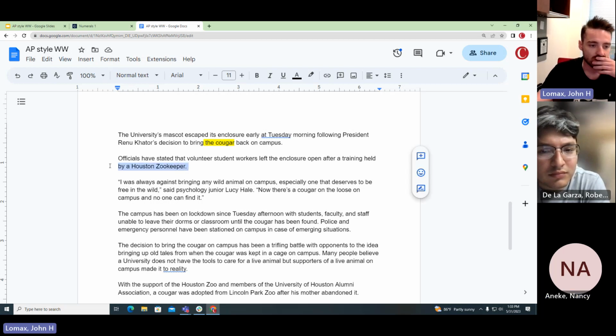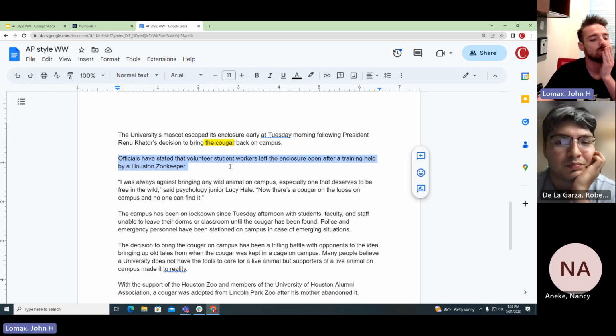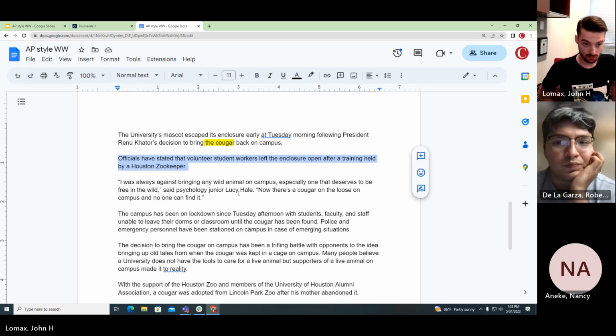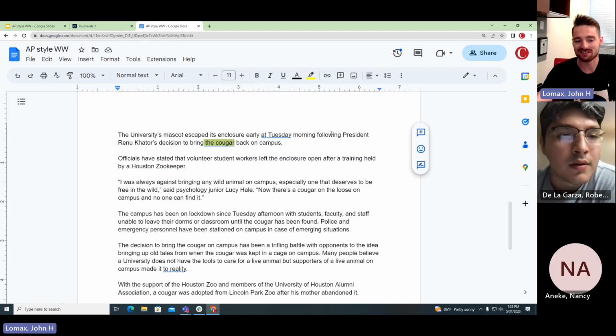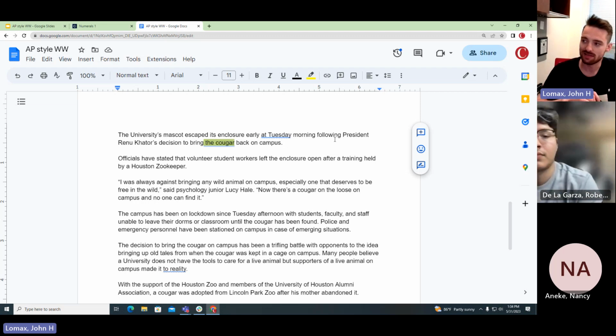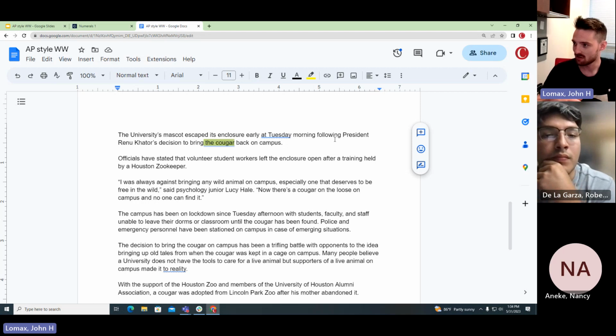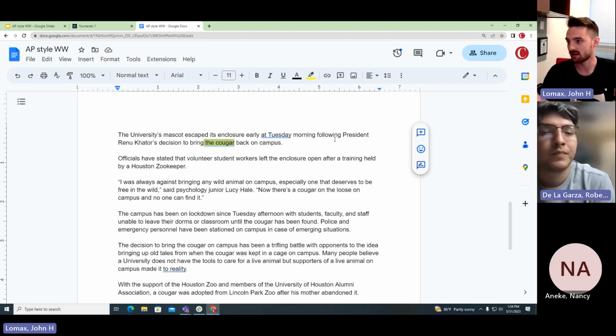Let's see. Okay, now looking at the nut graph. Now, do we see anything here? What did you say was wrong with the first one again, with the Cougar? I'm sorry. Well, that's more of a soft thing. You kind of demonstrated what was wrong with it: we could be a lot more specific since we're talking about the university's live mascot, and this is sort of why style things exist. So in this case, it's not necessarily a style error, but I would definitely say, to bring Shasta 7, the live mascot, back to campus.